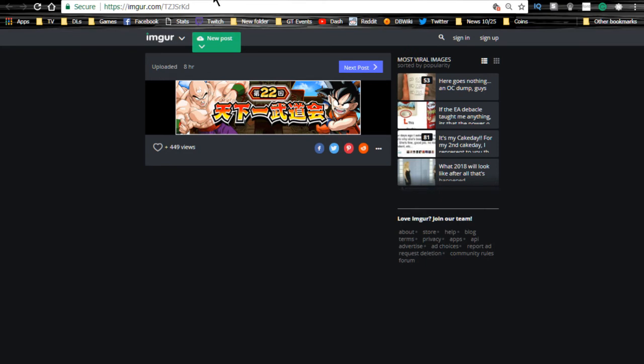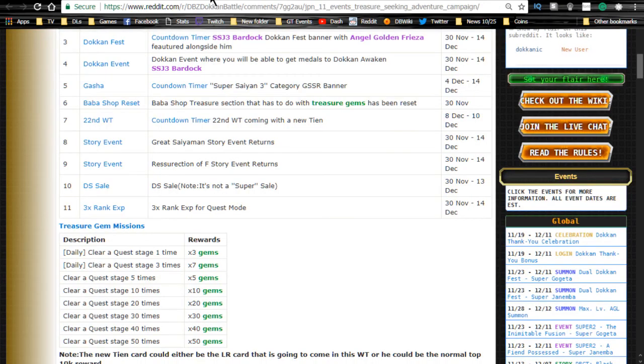If he is going to be a grindable one from the World Tournament, will you go for him? Me, on JP, I'm not doing that. I'm not doing that grind on the JP side. But Global, I may, because that looks pretty awesome. But when that card comes available and there's more information about it, I'll definitely do a review, so stay tuned for that. Make sure to subscribe to get that information.